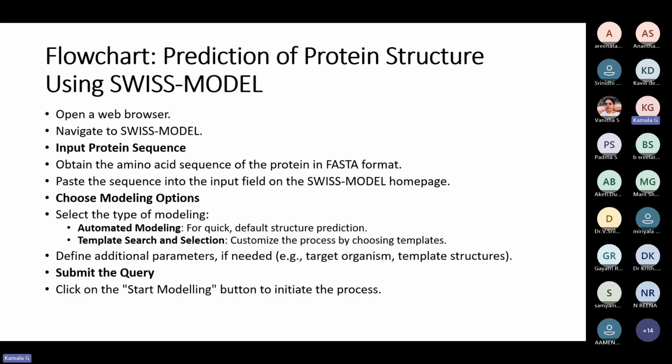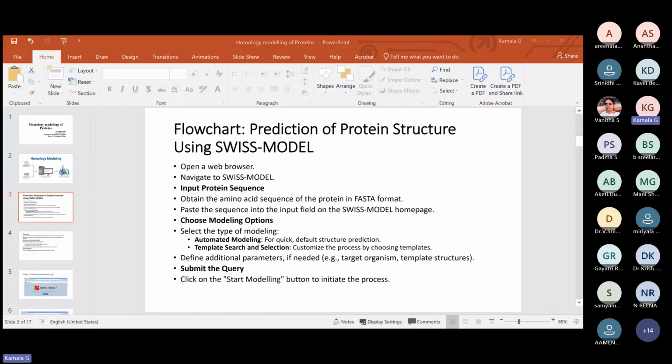Right. So this model development and all the things happen with the online servers. Some AutoDock, so many things are there. We have to download it and we can develop independently. That is a different story. So now I want to explain how to develop a structure. Already yesterday I explained the Swiss model, right? Yes, ma'am. Did anybody practice it? Did anybody try to get a structure?